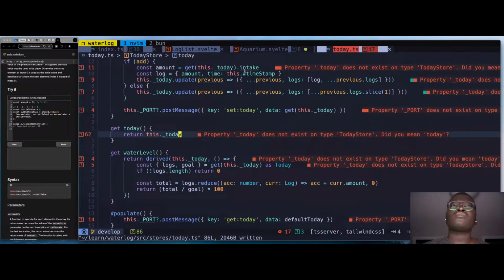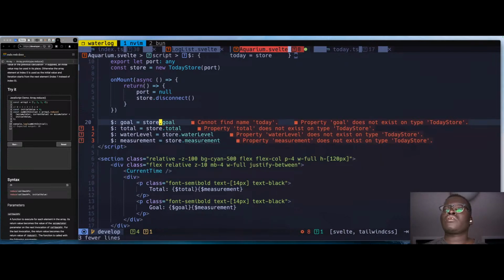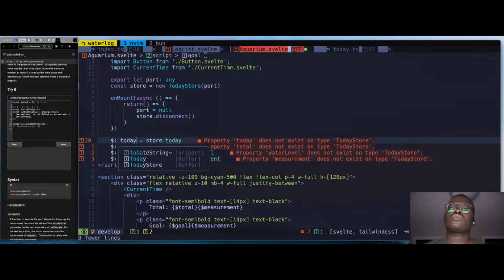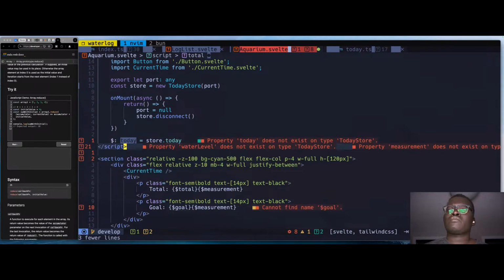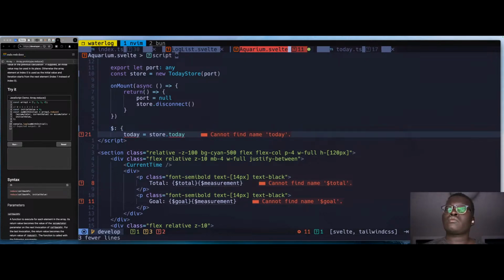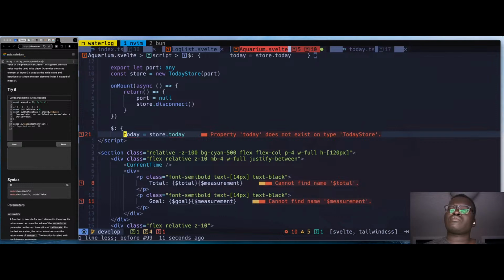Okay, aquarium. So, got today. Oops, I'm in the wrong page now. I don't know.